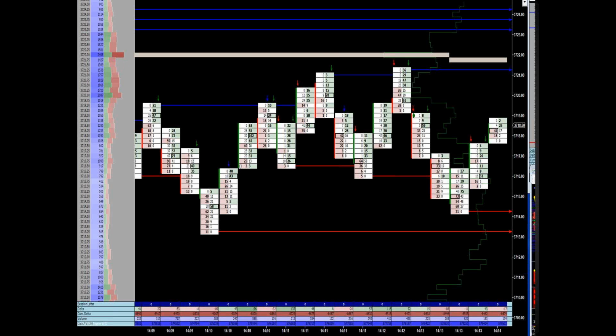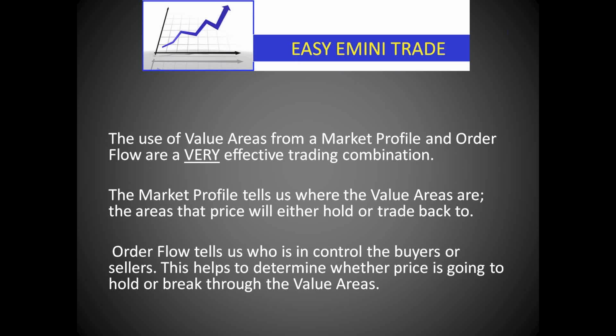But just looking at this chart by itself, it's hard to determine what I'm supposed to do with this. I'm sure there are some amazing, talented traders out there, like Maria, for example, who can just look at this and trade from it. I can't. And it's the same thing with tape readers. You have tape readers who are so talented, and I would love to be one of those, but I'm not a tape reader. So how can I put this all together?